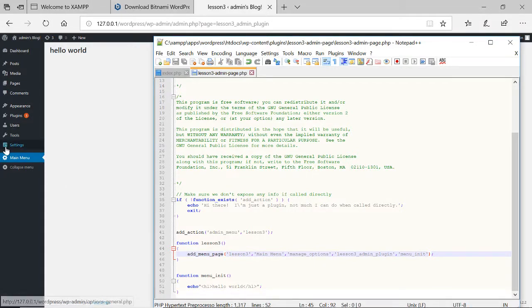Do notice that even though we haven't had the icon parameter, we've got the default one. So if we wanted to change that icon, we would have to add something there. And the position, again, the default position is at the bottom. If you wanted to change the place, you would have to add that parameter.